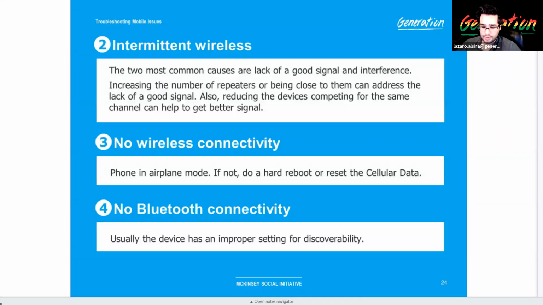Now, Bluetooth is a little bit more interesting, and all of the things they ask you on the Bluetooth part on the exam is, can I restart this device? If I can restart it, I'm going to restart it. Second, does my device have the ability to discover it? Meaning, do you have Bluetooth on, and on top of Bluetooth being on, are you able to scan? Discoverability, maybe on Android, for those on Android, it's going to say scan. That's the same thing. It's discovering. It's trying to find a new device to pair. And that's the whole point.